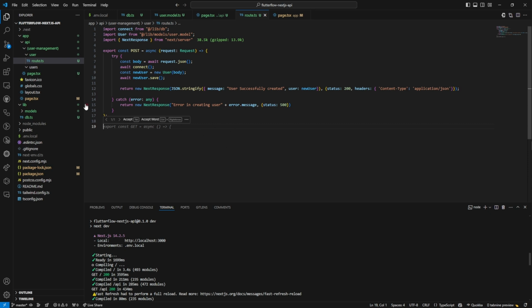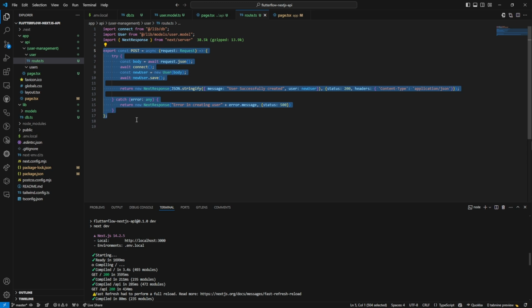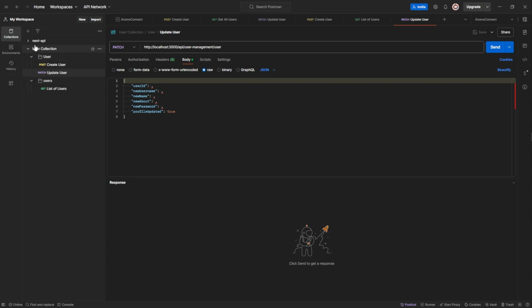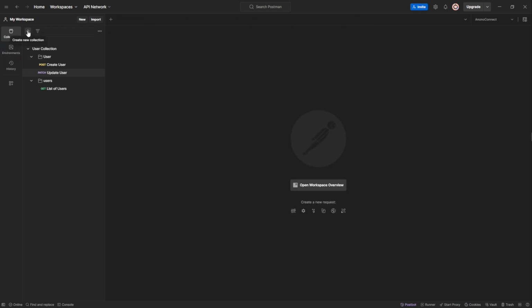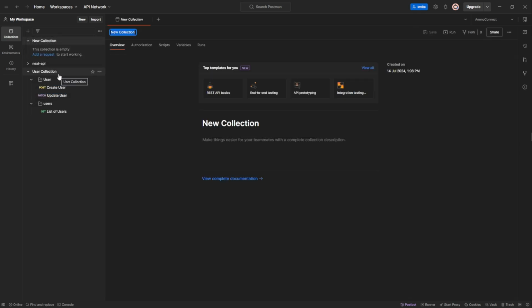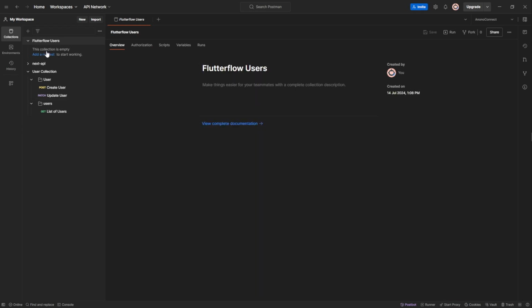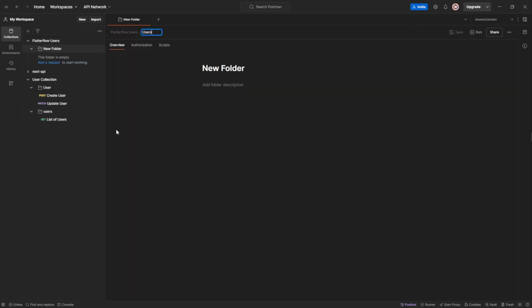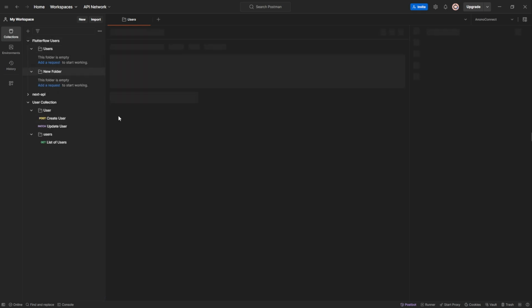So I think because of that, just so that I can explain this better while actually creating these API calls, let's quickly go and just test this POST request, and we can go into our Postman to do that. Here we go. Let's close all of these out. We are going to create a new collection, blank collection. I'm going to call this FlutterFlow users, right? And we're going to add a folder. Our first folder is going to be users, and then also add in another one, which is just user, right?